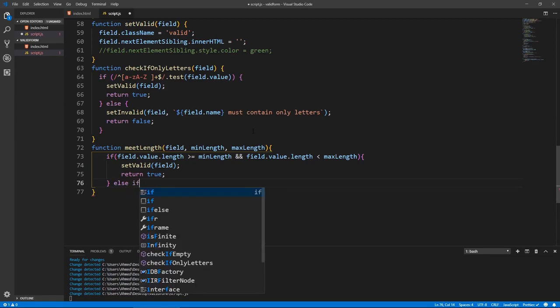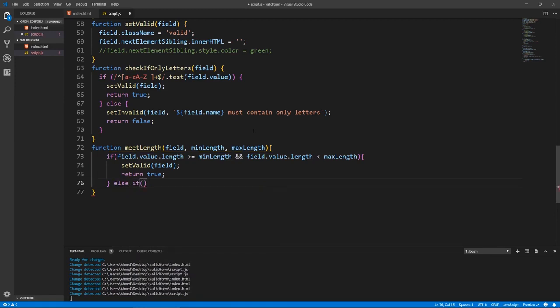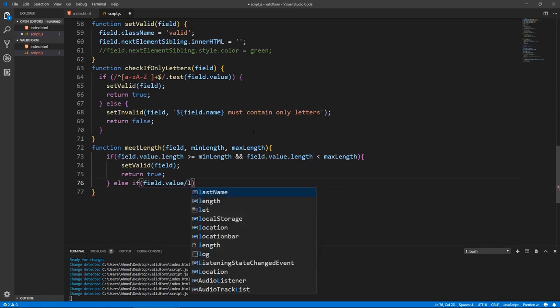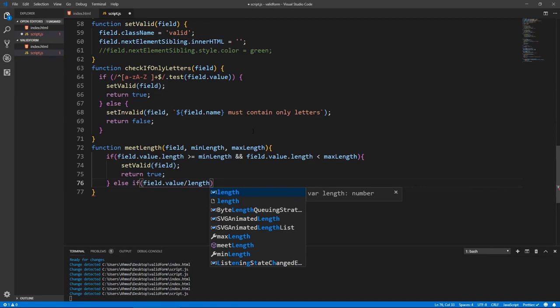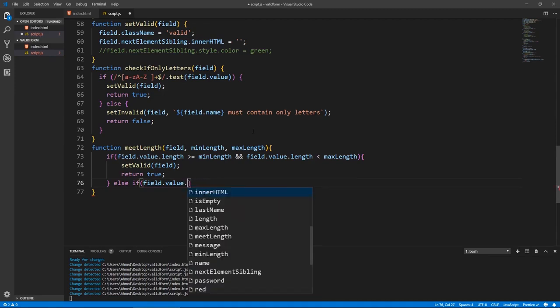Else if, because there's gonna be another case as well here, field.value.length. I want to separate these because we can say else, oh, the password must be between 6 and 100, but it will never be more than 100. So let's just separate these cases. Most cases it will be too short. So let's do them separately and give different messages for each case.